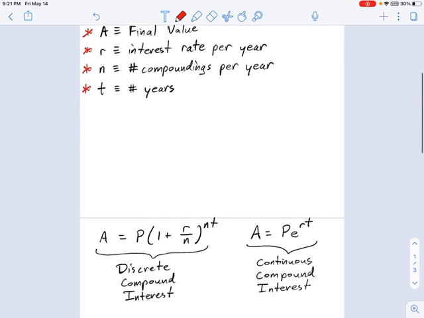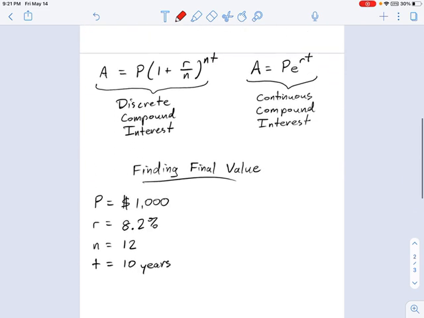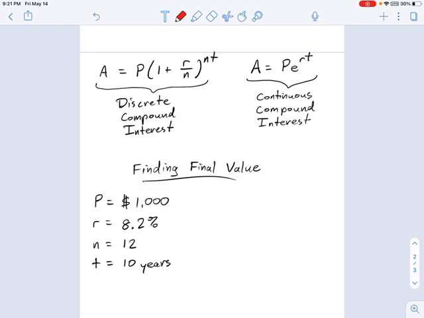We'll get into some examples of this. Let's start with one. This is finding the final value. And if you remember, the final value is A. So in this example, I'm going to say we have a principle of $1,000. We get an 8.2% interest rate, which is good, but not unreasonable. N is 12. So what is that? That's monthly. This is monthly compounding of interest. And the time the investment is invested is 10 years. So I'm going to say, under these conditions, what should I expect the value of my investment to be?